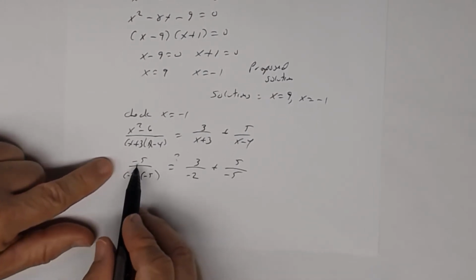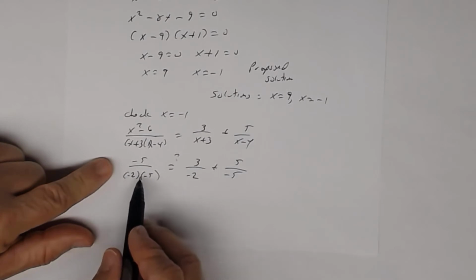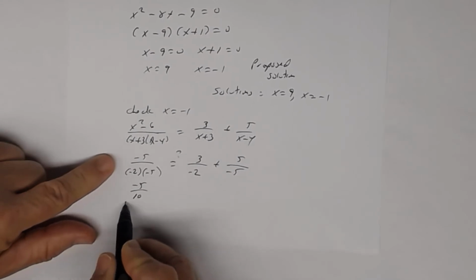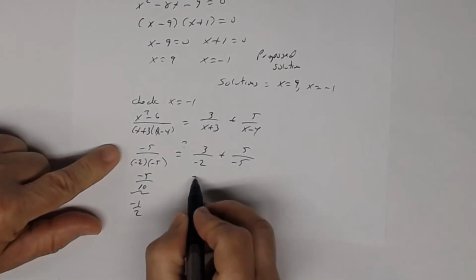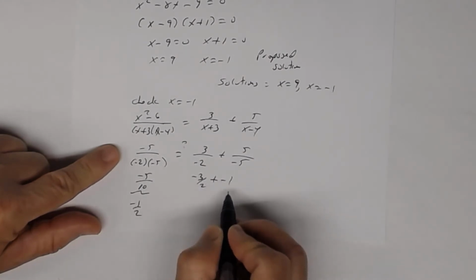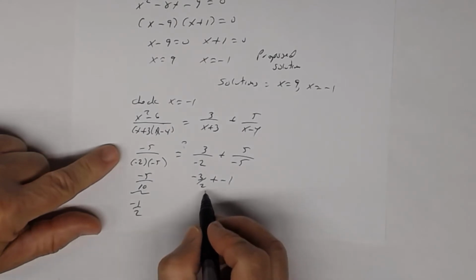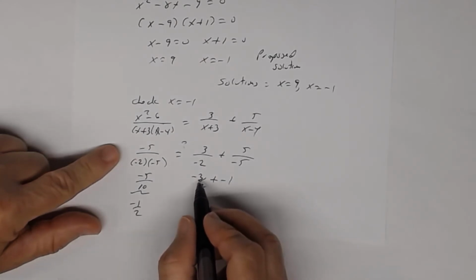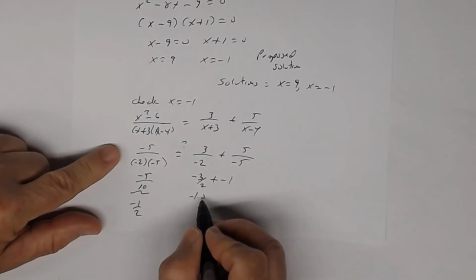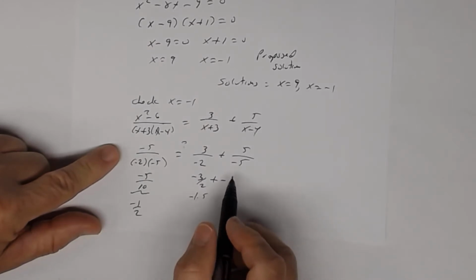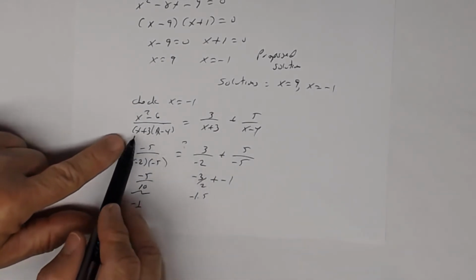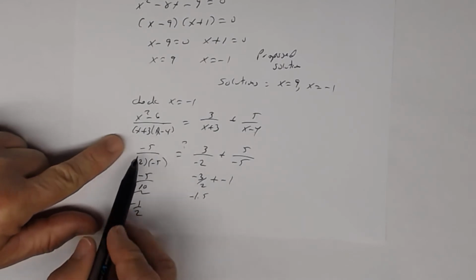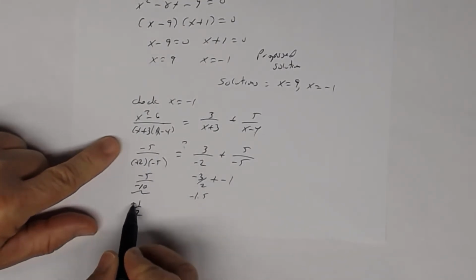All right. So this becomes -5 divided by positive 10. So -5 divided by positive 10, which becomes a -1/2, right? So this is -1/2. Here, this becomes -3/2 plus a -1, or -3/2 minus 1. But remember, -3/2 is the same thing as the decimal -1.5, and -1.5, all right, I made a mistake somewhere. Oh, I'm sorry, I made a mistake here. -1 plus 3 is a positive 2, excuse me. So that's a 10, so that's a positive 1/2.